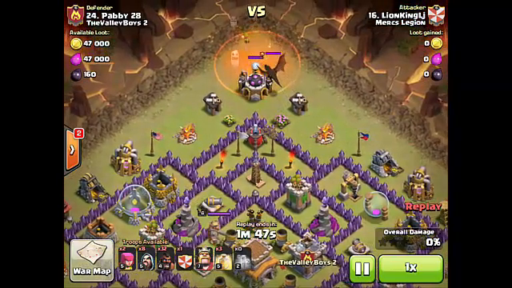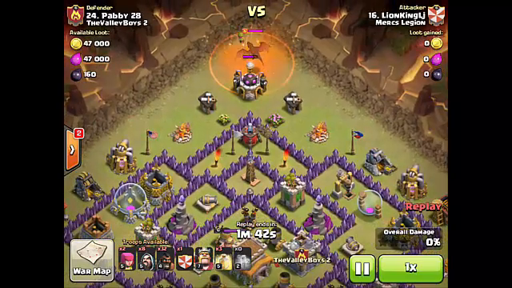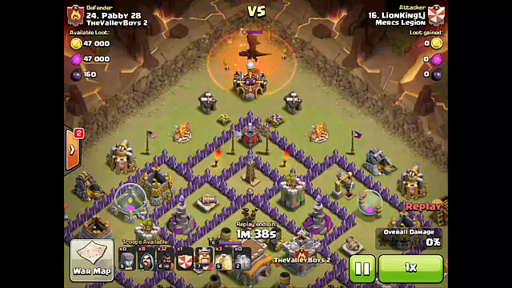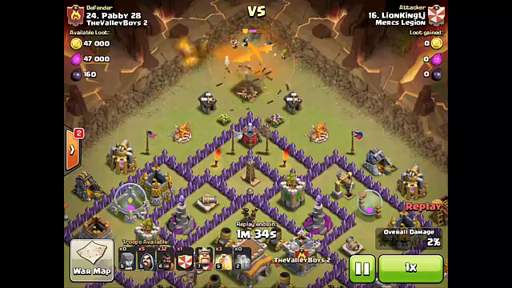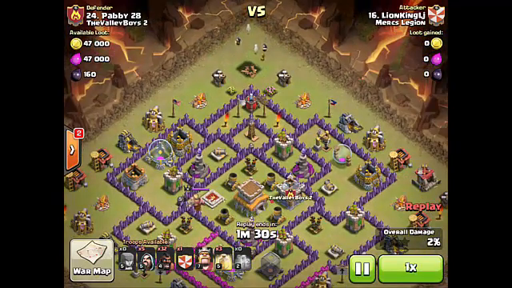Poison spell came down just a little early. Could have waited for that dragon to get there and then drop the poison. However, just trying not to waste any time here. So going to let that dragon sit in the poison spell as he drops in the wizards and archers, and boom goes the dragon.